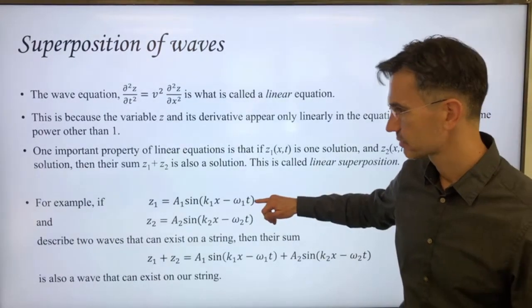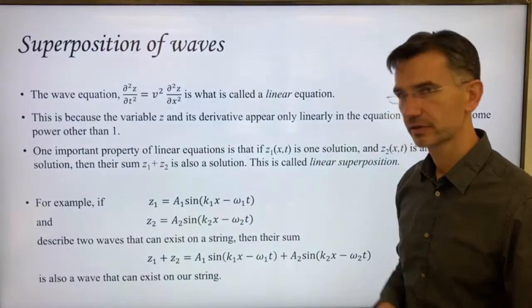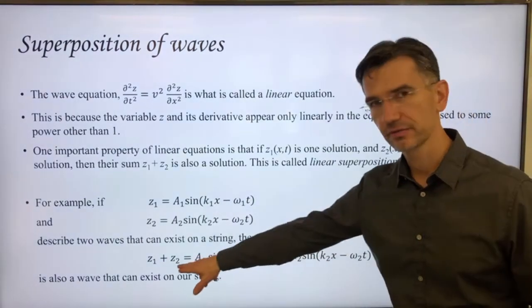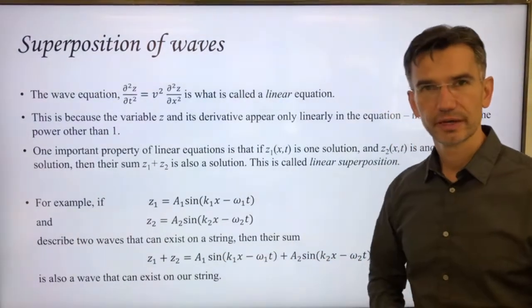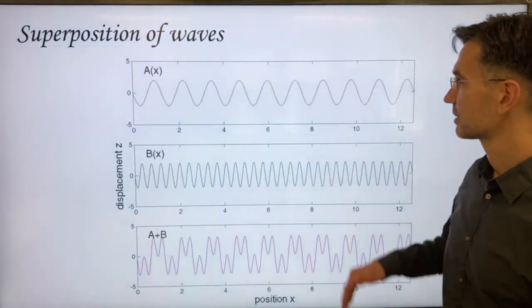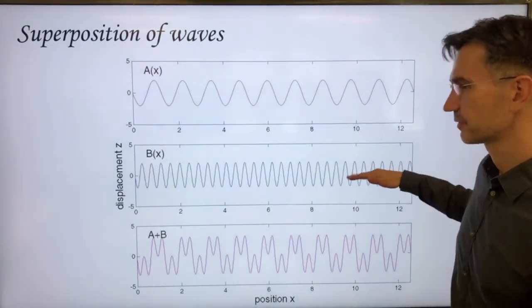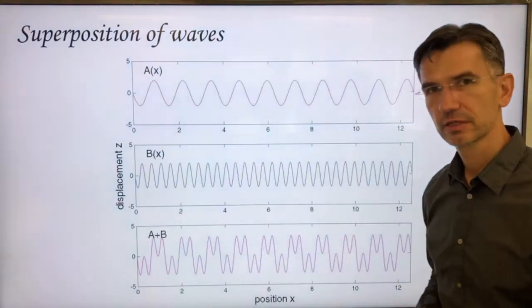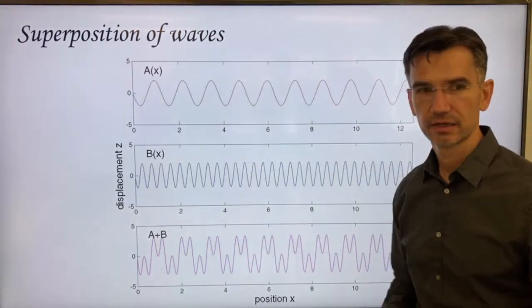Say this is one of our waves, and this is the second one of our waves. They have all different properties, wavelengths, periods. Then the sum of these two waves will be given by this. It's actually also a wave that can exist on a string. And let's show a simulation here. Here is one wave, a certain period. Here's a different wave, a different period, different amplitude, and you can actually sum these up. And this is what the resulting wave will look like. And you see it has elements both of the low frequency wave and of the high frequency wave, and how it looks.